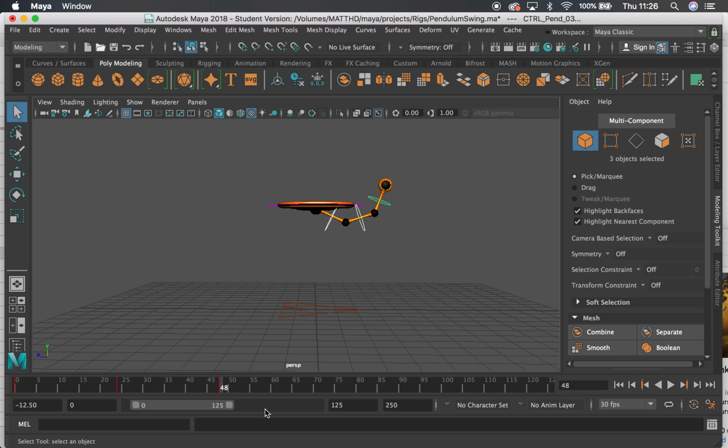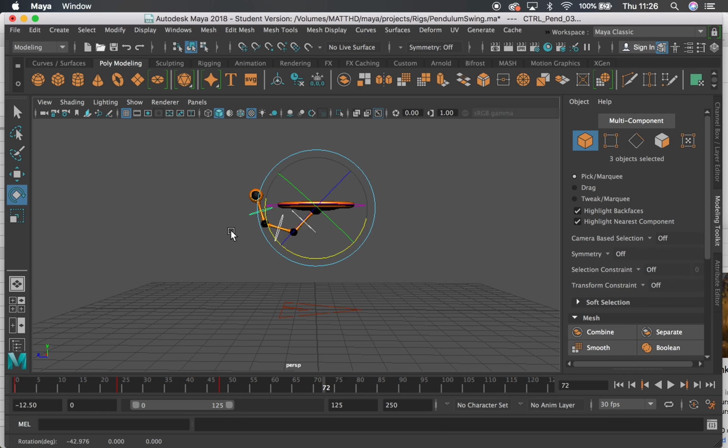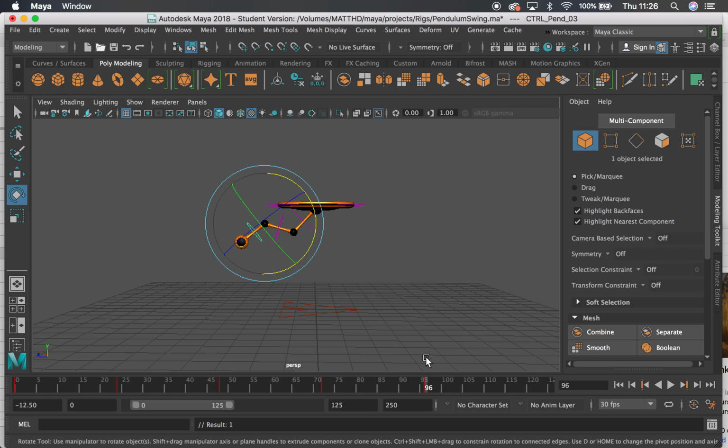Okay, you can also do this by selecting all of them. So if I've now got all three of these selected, if I hit S here, it's going to set a keyframe on all three of those. Okay, if you do the same again, so if I go to the other side, but I only have one selected and I set a keyframe, what's going to happen here is it's only going to be that one. So you saw it snap back there. It's only one thing that animates over there now.